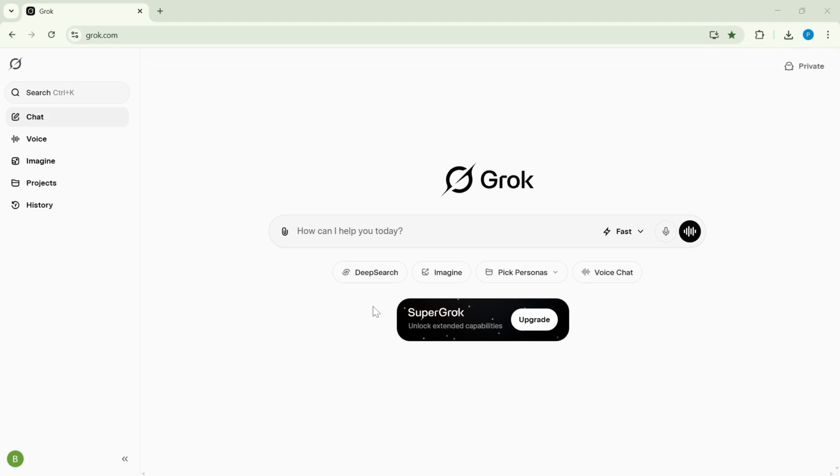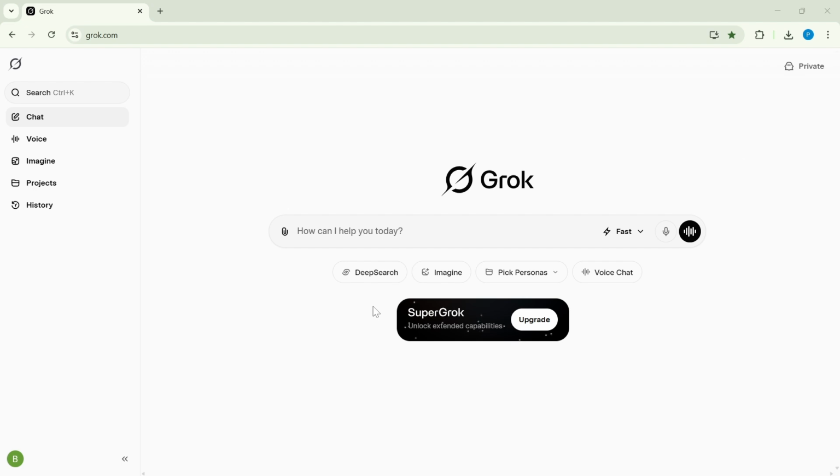In today's video, I'm going to teach you how to solve homework problems with Grok. Easy Method 2026. First, open your favorite web browser and head to grok.com. Typing the address directly into the address bar helps you avoid landing on lookalike pages. Once the site loads, you'll be on the official homepage, which is where everything starts.